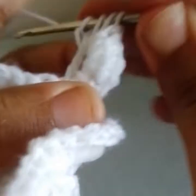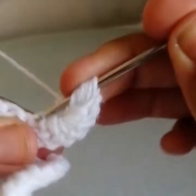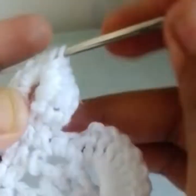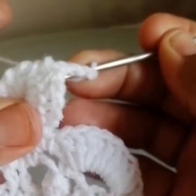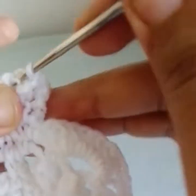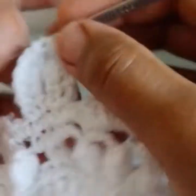and work 1, 2, 3, 4, 5, 6 loops on the hook, then go into the next stitch, pull up a loop, pull it through 2, then start working with pulling through 2 loops each time. Yarn over, pull it through 2, yarn over, pull it through 2, yarn over, pull it through 2. Now turn, make chain 2 or maybe 3, go into the center of this petal, go in and work a slip stitch here. So this is how the petal will be completed.